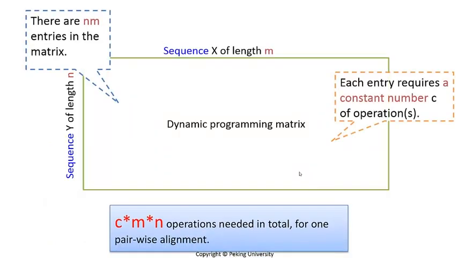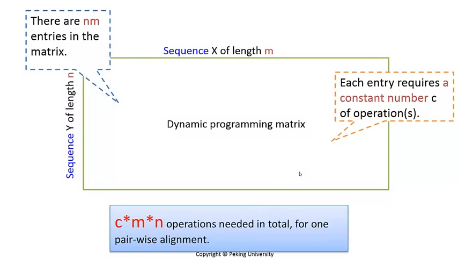As discussed earlier, we can put the sequences of x and y on the x and y axis of a matrix. The i and j in F_ij become the subscripts of the elements in this matrix. The recursion of this formula then becomes filling the blanks one by one from top to bottom and left to right. Then, for two sequences of length m and n respectively, we need to fill in m times n cells. Each fill-in takes a constant time c. Then, the total time needed will thus be c times m times n.